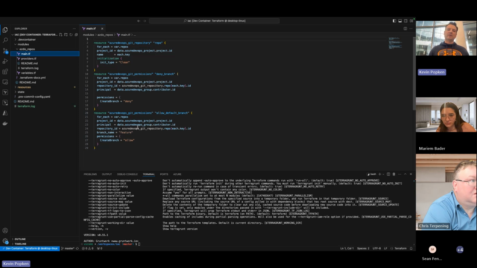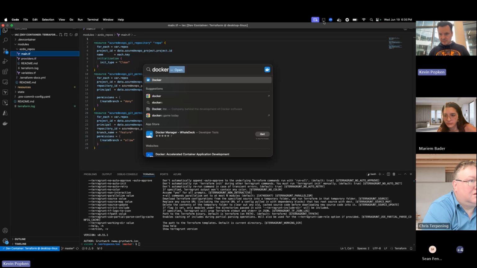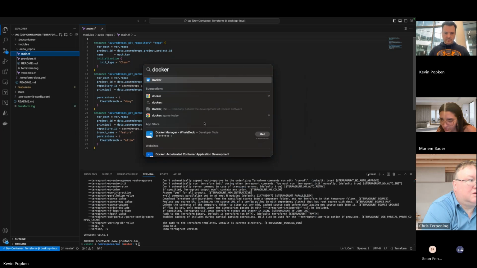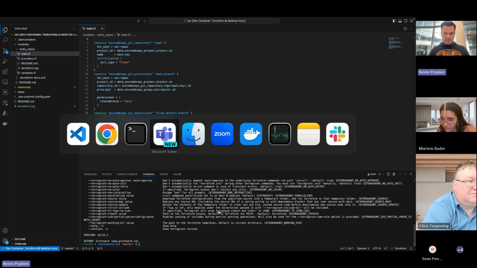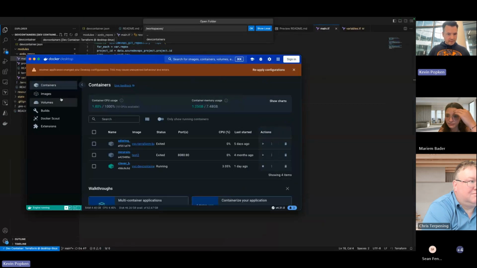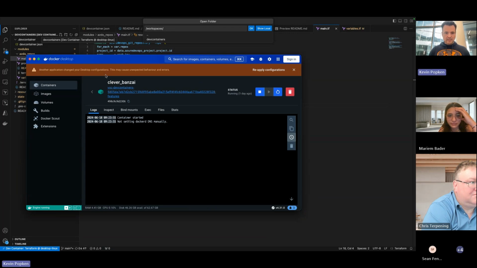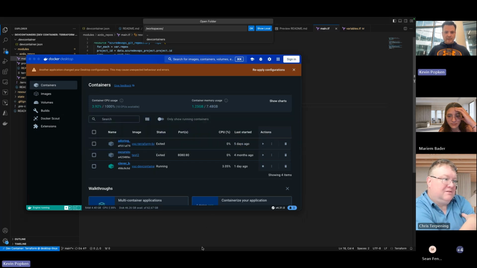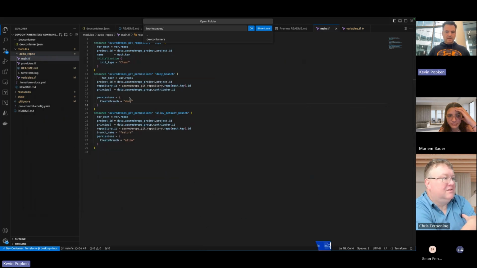Yes, it's actually running. So if we brought up Docker, let's see if we get it up here, right? Docker Desktop. Yeah, go to dashboard. Where's my Docker? Okay, I don't know. Sometimes that happens when you share your screen. Okay, so you can actually see that this one's running here, the VS Code dev container. And so there you go. That's probably the one that we're running. And if you open your Docker, you're going to see it. So let's go back over here.